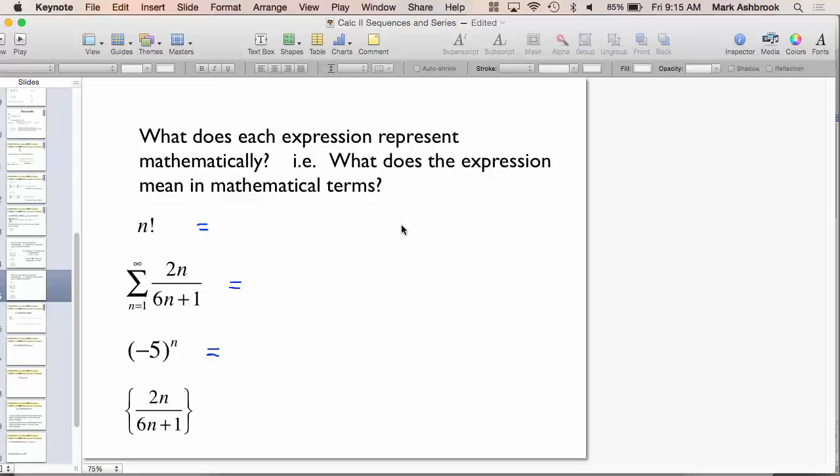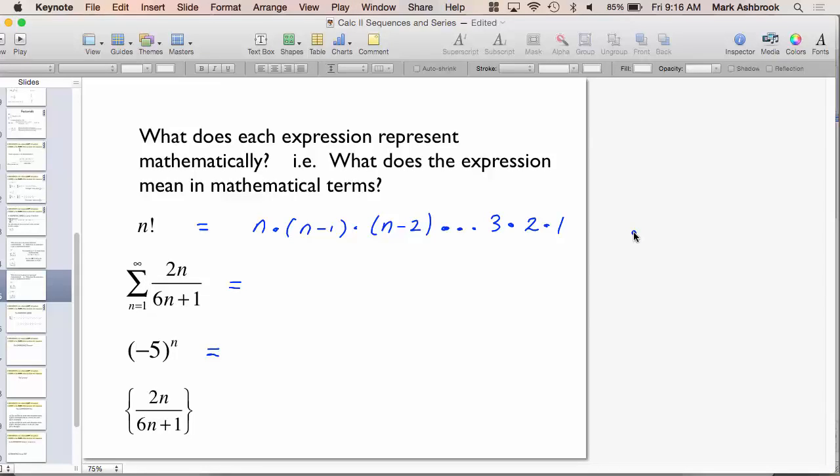Okay? So n factorial means start with n, then you're going to multiply down. Each factor is 1 less than the previous factor until you reach where? All the way down to 1. So it would be n minus 1, n minus 2. Keep going like that until you get to 1.